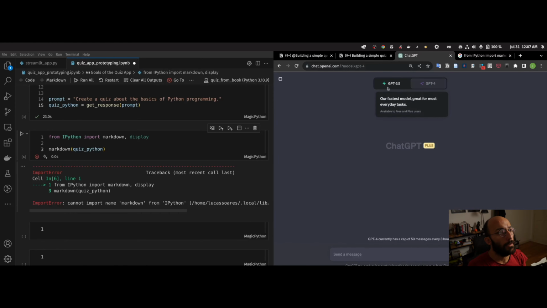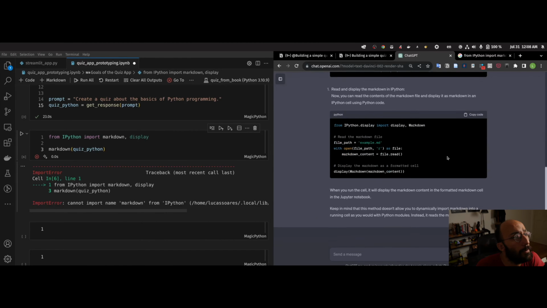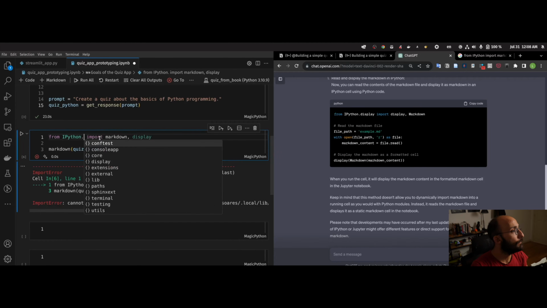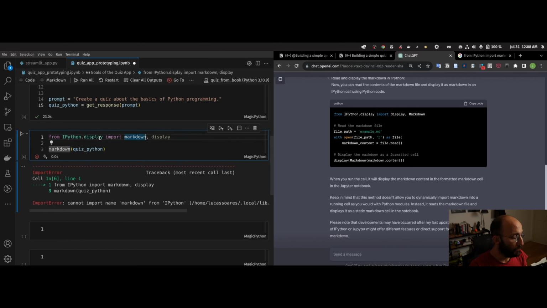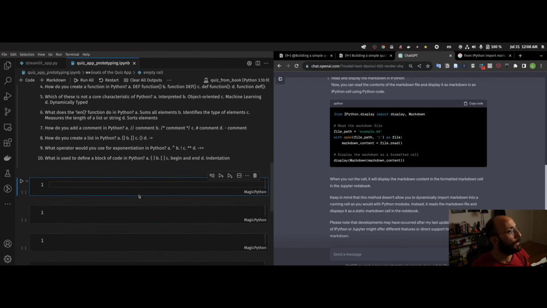Let's ask ChatGPT how to import markdown from IPython. Okay, there we go. Install IPython. It's .display. I forgot the .display. Markdown. Thank you. There we go. Now we got the answer.